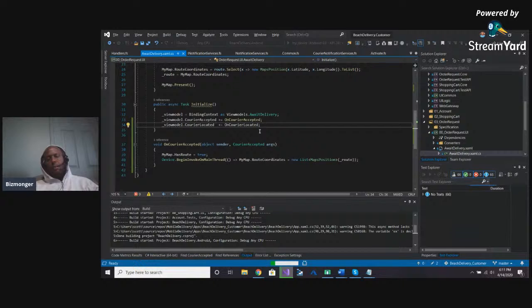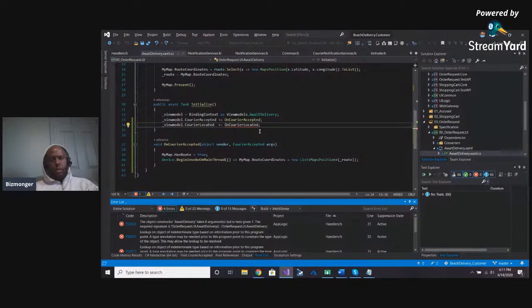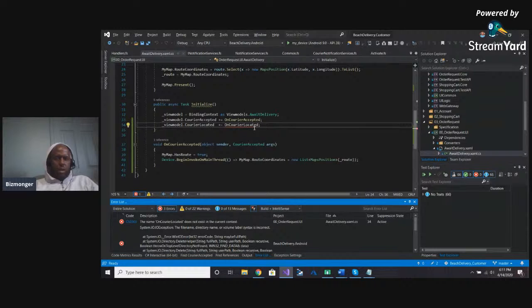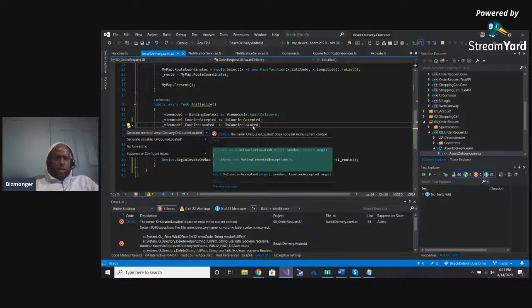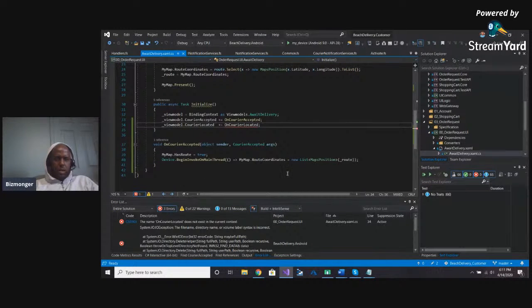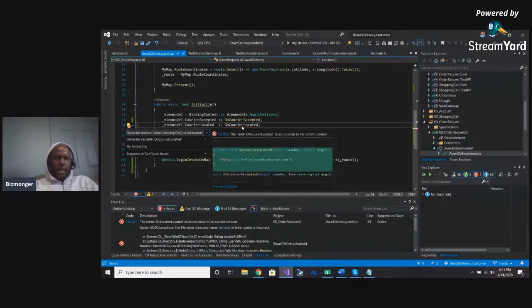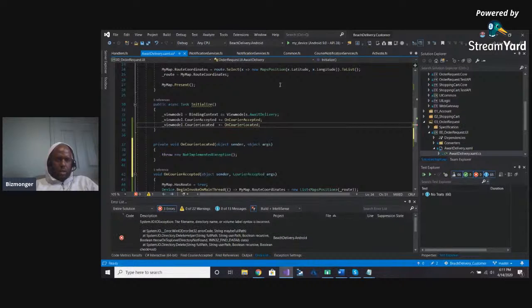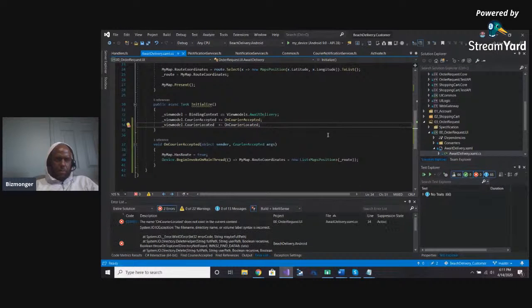Let me wait for this whole thing to successfully compile, which it won't. But I wanted to generate this on courier located handler, and let me comment this out and then rebuild again.